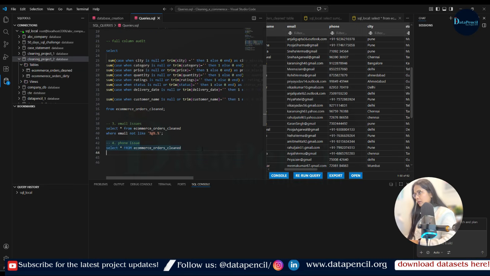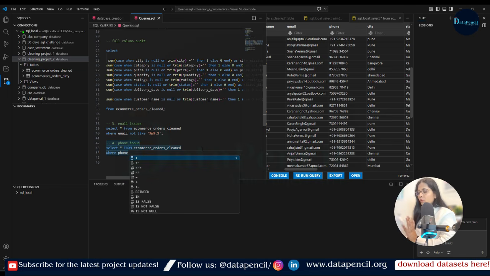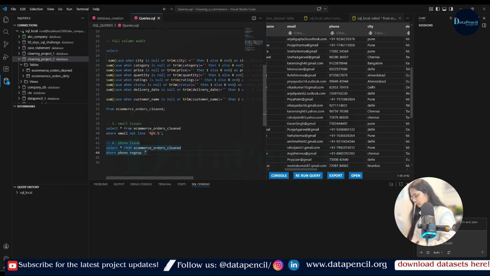Okay, now where the phone column, we are going to use regular expression. So regular expression does what? Basically regular expression is used for pattern matching. Okay, so here we are going to match a pattern.